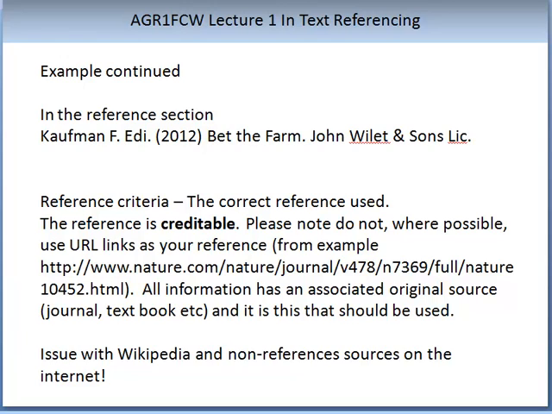Where possible, you need to source all information from the original source. For example, the reference I've given on the screen is a link to a Nature paper. Don't put in the URL link, please put in the details of the author and the paper. It is the author that has written the paper, and the URL is just a way of finding this information.